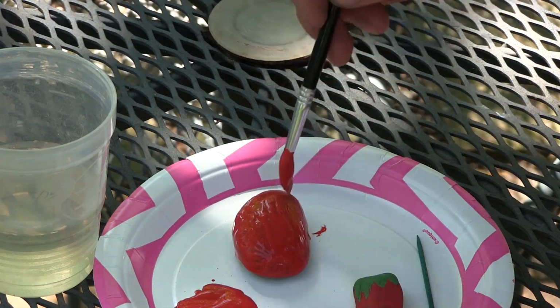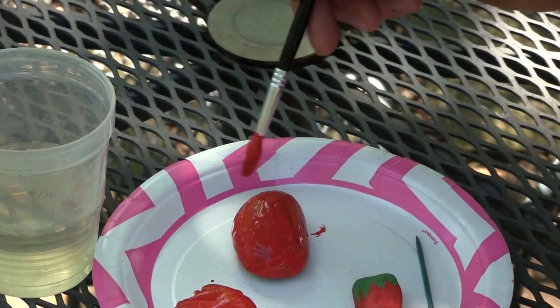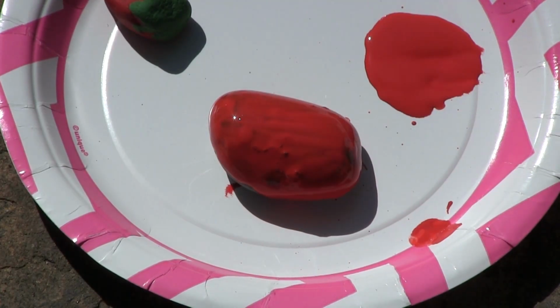And you might even have to put a second coat on. I had to put a couple coats on the one that I finished, or is partially finished, which we'll be working on in a second to put the seeds on of the strawberry. So, all right, there we go. I moved you into the light so you can see it a little bit better, and that way you can see the red quite a bit better there. I didn't realize how dark it was underneath the tree there.